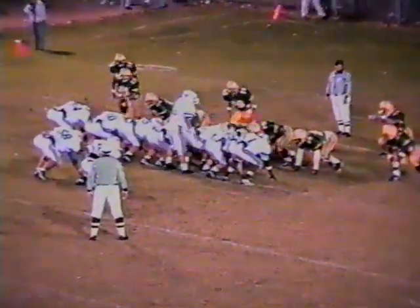Here come the Blue Devils again in that unbalanced line. 2nd down, 6 for the Blue. And this time they give it to Stafford, and Stafford blasts in there inside the 5 to maybe the 4-yard line. He's close, but maybe a yard shy of the first down. It'll bring up 3rd and 1, a long one, 3rd and 2 for the Blue Devils at the 5.